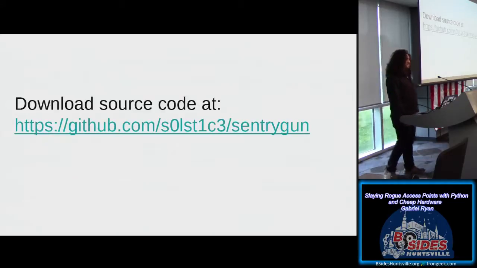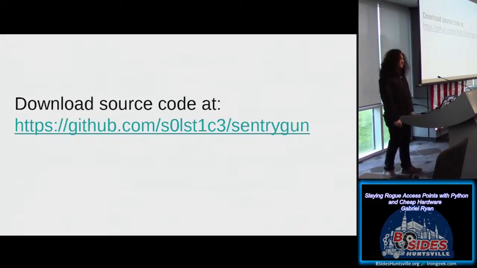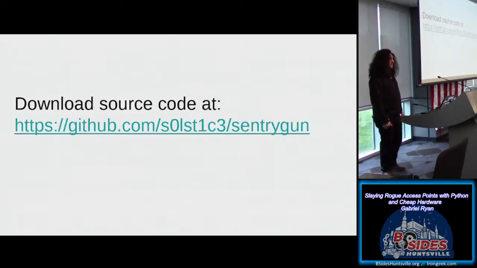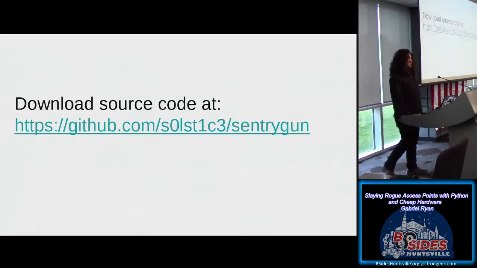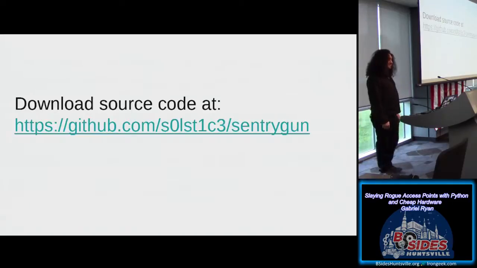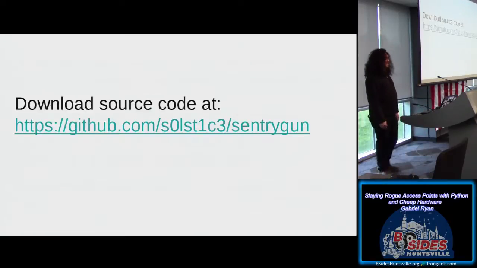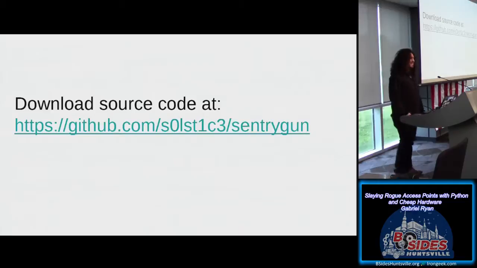One idea that comes to mind for the Karma attack: you said it's easy to detect because you'll send it a request, or it'll answer probes for different SSIDs, yes, with the same device ID. Could the rogue AP randomize the device ID that it responds with? Yes, you could totally do that. And then it would have to keep up with who's requesting and make sure that it uses the same one with that particular client. Yep. And that's why Karma attacks are really elite, because if you take it to that extent, then I don't really have a solution for that.